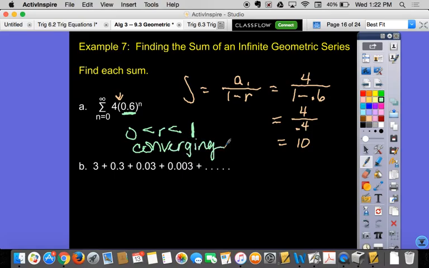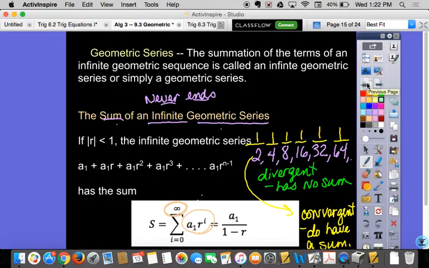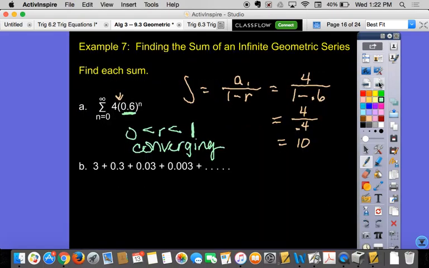Like earlier when I was showing you that converging series, every time it was a fractional value. See, we were multiplying by 1/2 each time. When your ratio is in between 0 and 1, you get a convergence. When that happens, you can actually get the sum. It's kind of neat. So, on the second example, you actually have to look at it and determine a sub 1, but that shouldn't be a problem.